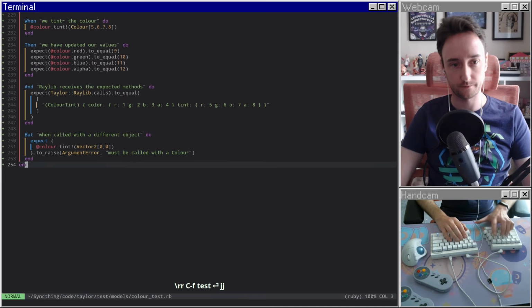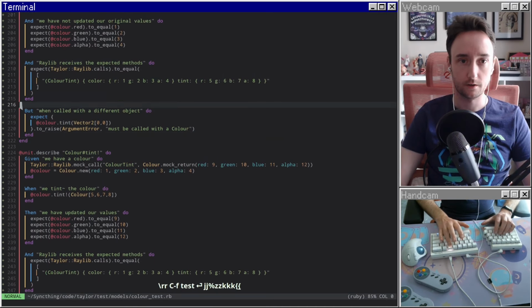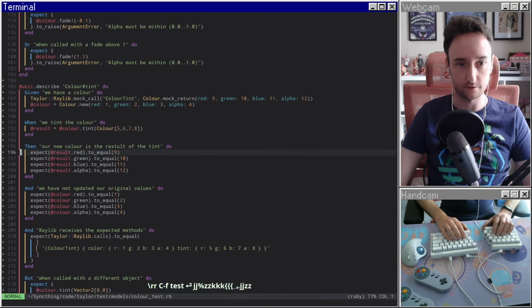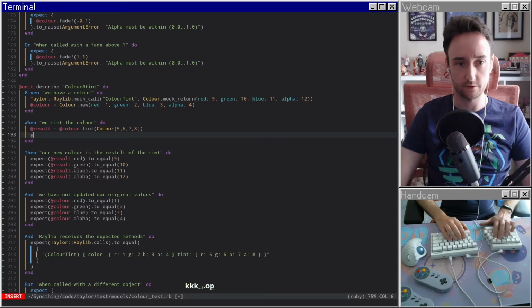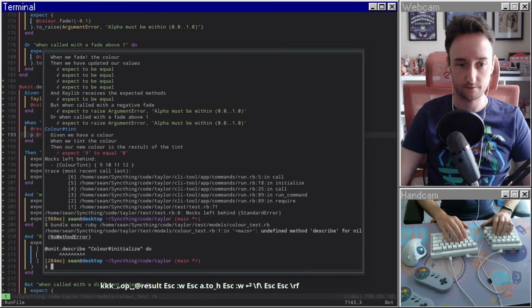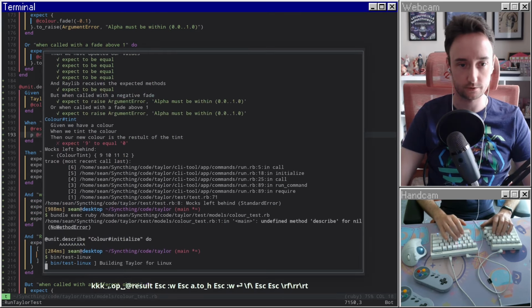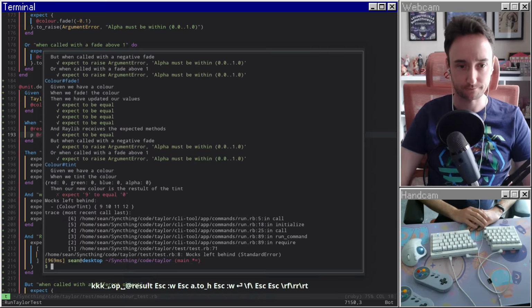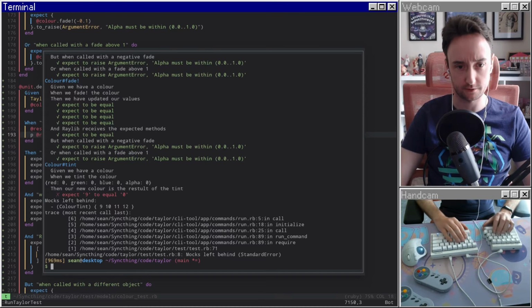Like, if we go up here, expect 9 to equal 0. So result is the result of the tint. So if we just p at result dot 2h. Oh, that's the wrong shortcut, Sean. There we go. Yeah, so it's coming out as 0, 0, 0, 0.